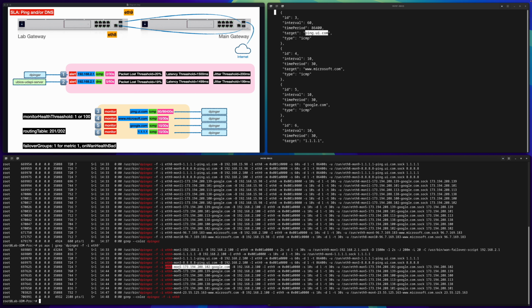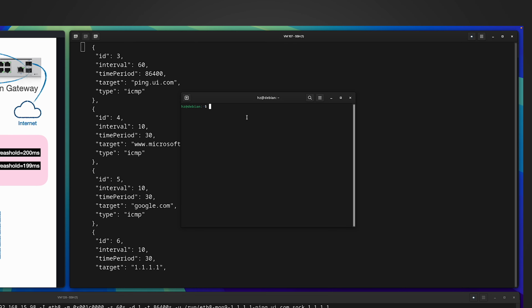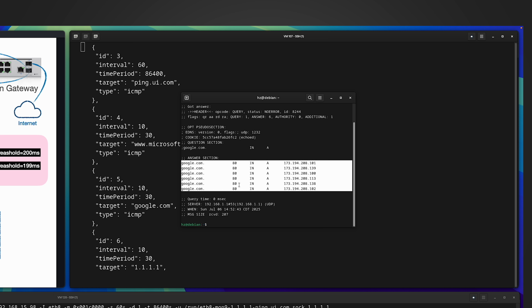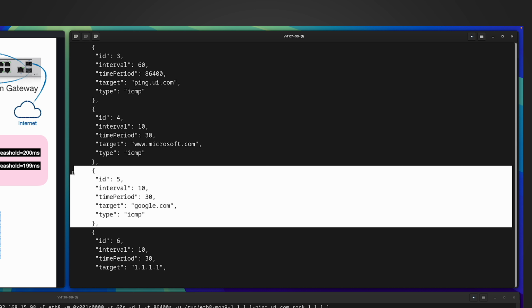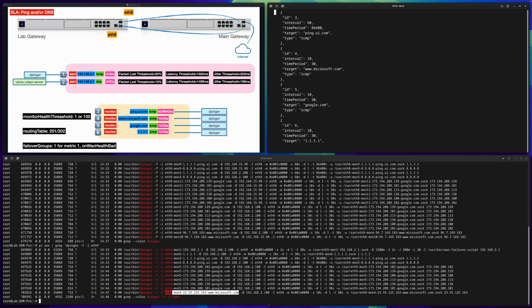Then move on to monitor 5. You can see monitor 5 is even crazier. You have 6 monitor 5 related processes. Why? So see what monitor 5 is. It's google.com. If I launch a separate terminal, let me simply dig google.com. See, I got 6 possible IP addresses. That's why internally the system generates 6 processes just for google.com, just for one monitor. Even though it's just one monitor, the system has 6 depinger processes to implement it. Another one, monitor 4, is for microsoft.com. So the system has only 1 process for it.